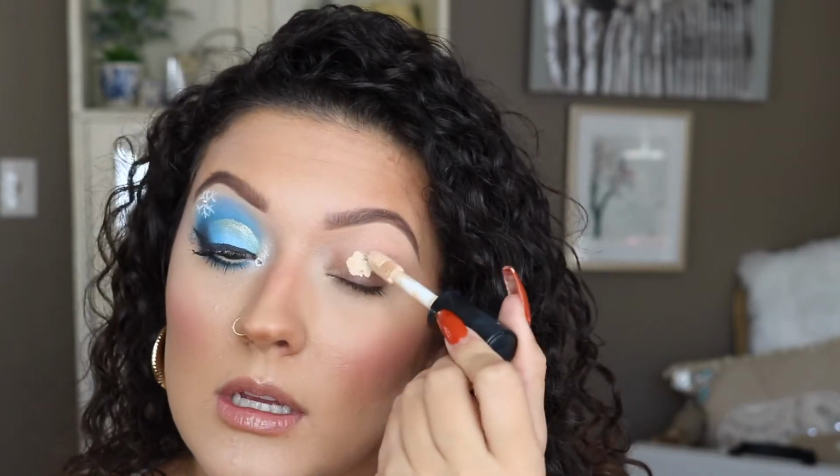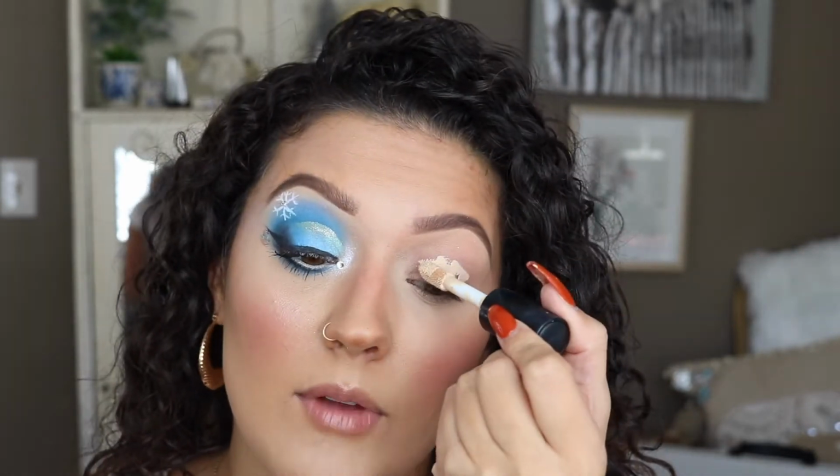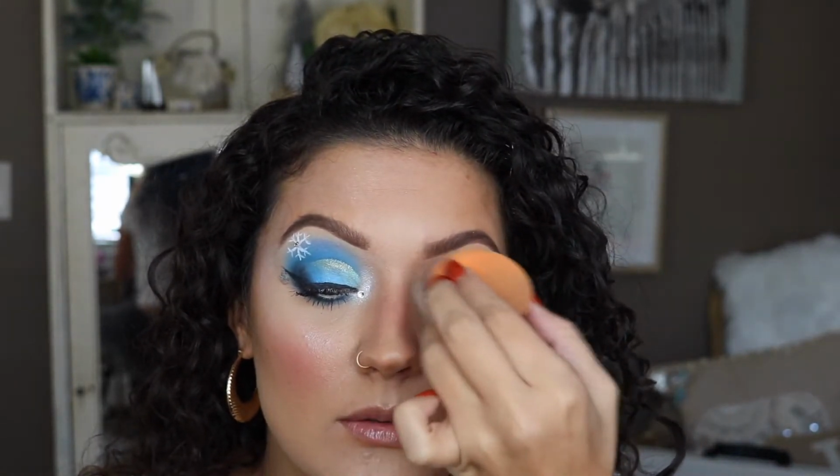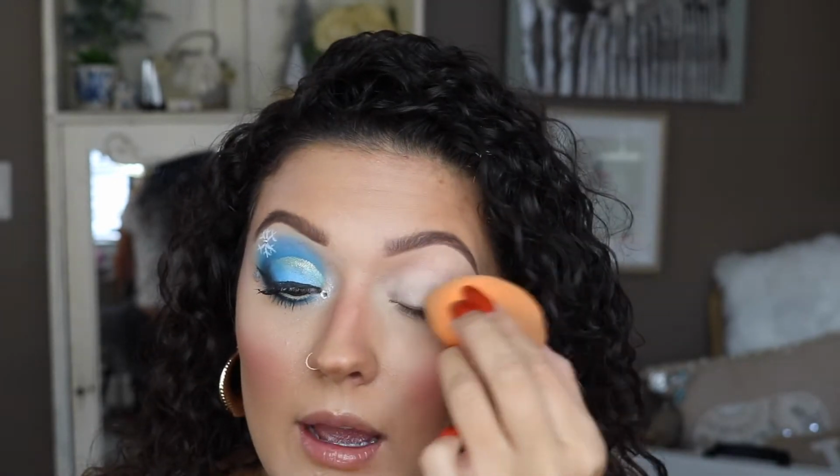But anyways, to start off, I'm going to prime my eye with this e.l.f. concealer. I am actually waiting for a new primer to come in the mail. It's probably not gonna get here for a while because it is coming from the UK. I ordered the Blank Canvas P. Louise base because they were having a sale, a Black Friday sale. I decided to take advantage of that, and I really want to use that base, but like I said, it's coming from the UK, so I don't know when it's going to be here. Anyways, I'm just going to use this today. We're just going to apply that all over the eye.